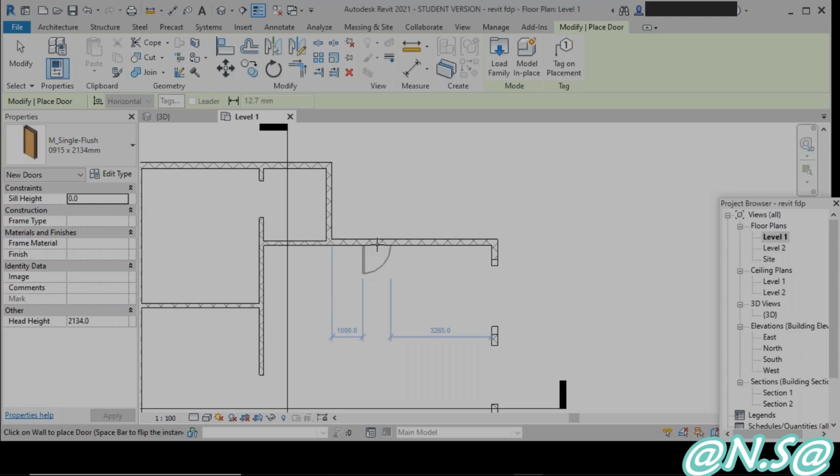So for suppose I just want to flip the direction. Now the opening is downwards in clockwise direction, but I require the door in anti-clockwise direction. Door opening in anti-clockwise direction. Look at this. So how can we do that? Just simple, you need to press the spacebar on the keyboard. If you press the spacebar, then automatically it will flip the direction of opening. Once again I'm flipping it. Look at this. Now the opening is clockwise. Now if I flip it, it is anti-clockwise. And even for the upside also we can do the same thing.